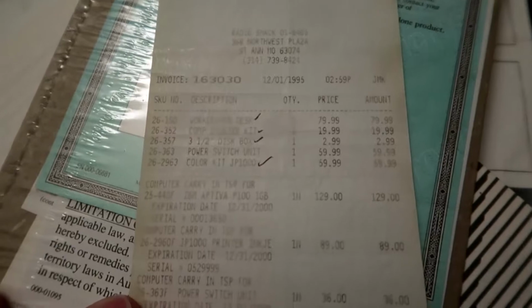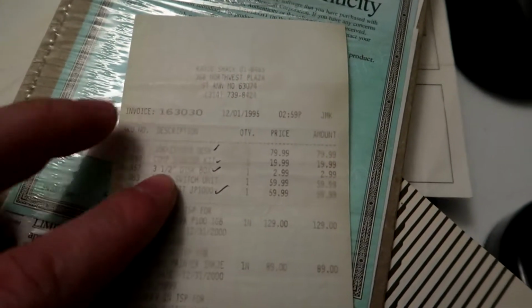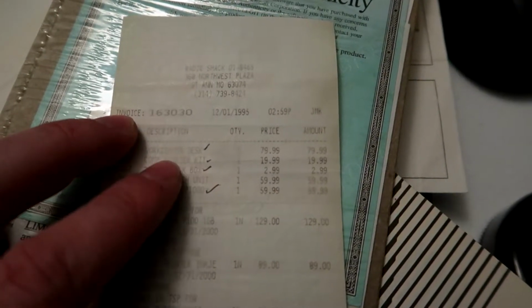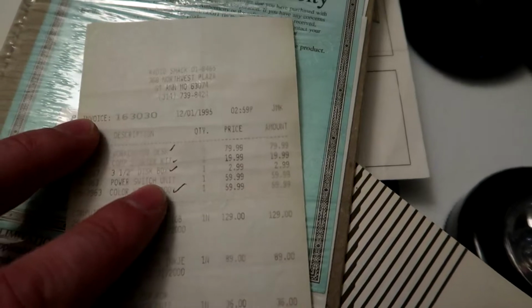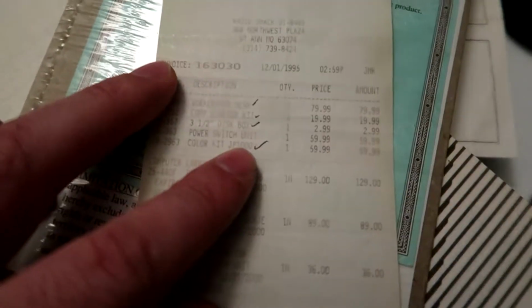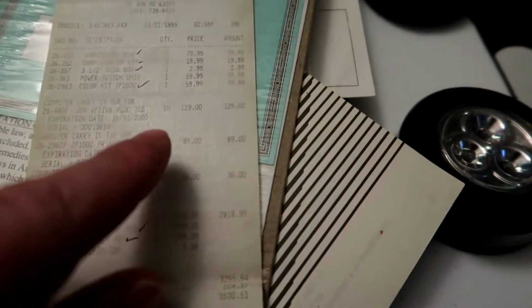Alright, so now you can see that he bought a desk for 80 bucks. He bought the computer starter kit for $19.99, a 3.5-inch disc box, which are for those style of discs. He bought the power switch unit, which is the surge protector that I showed you. He bought that for $60. The color kit for the printer was another $60.